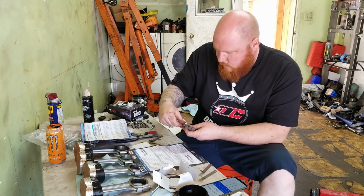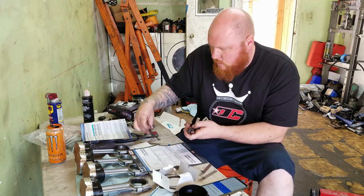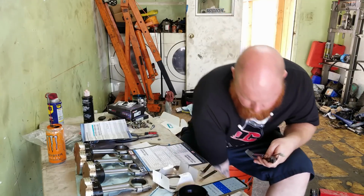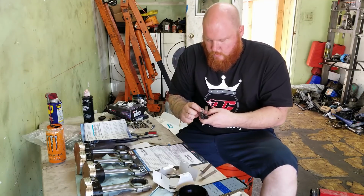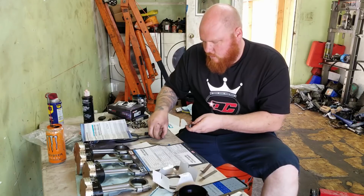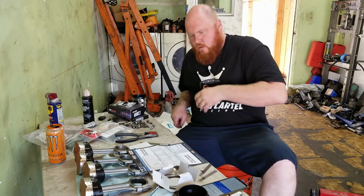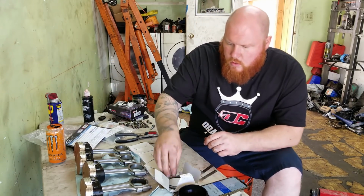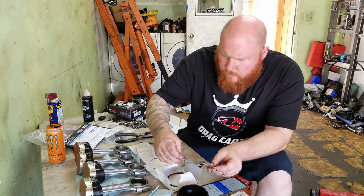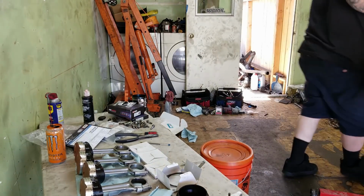So I have to take these rings and put them in each cylinder, measure them, file them, and once they fit, then I'm good. Then I can put them on the pistons and I can bang them in there. Okay. So the top ring is always the chrome ring.